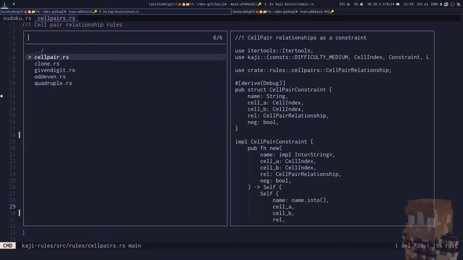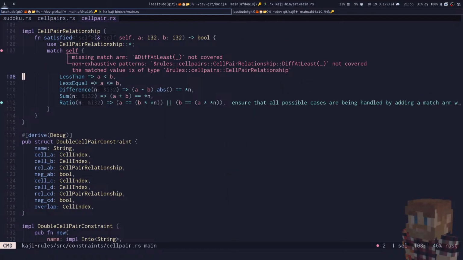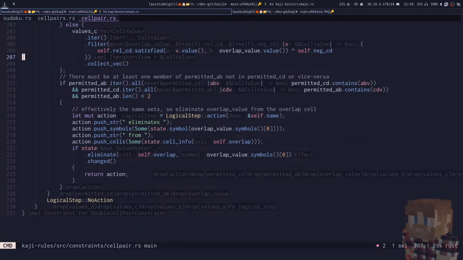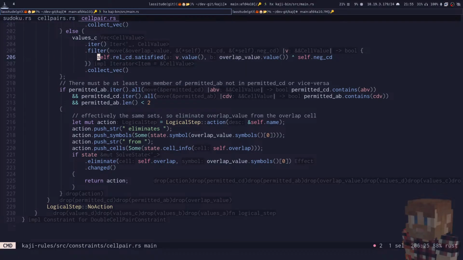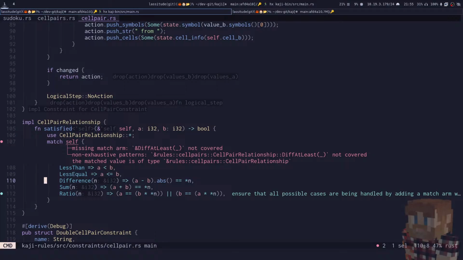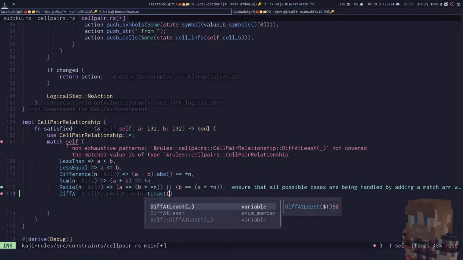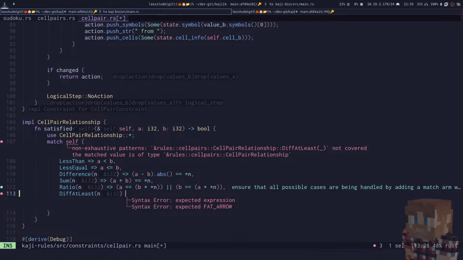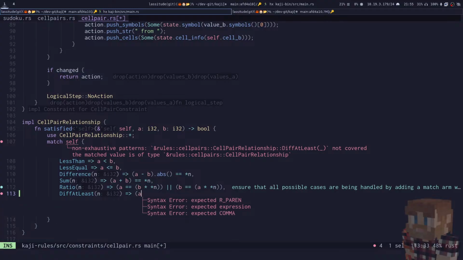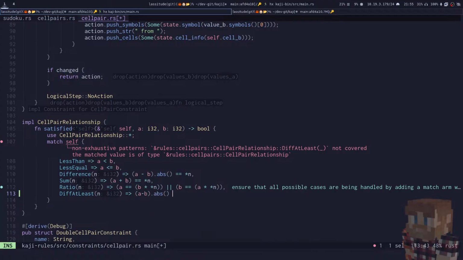So if we come across to the cell pair constraint, then it's this satisfied function that we need to fix up. So let's go to the definition of that. Here we are. So diff at least n implies a minus b abs is greater than or equal to n.